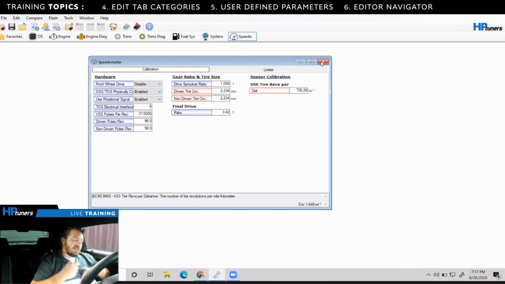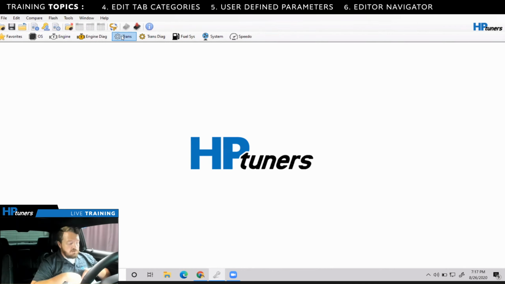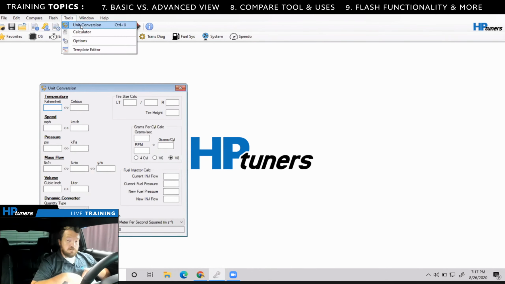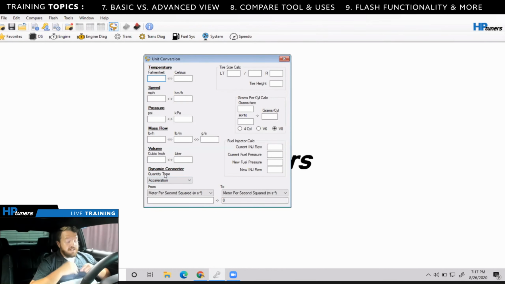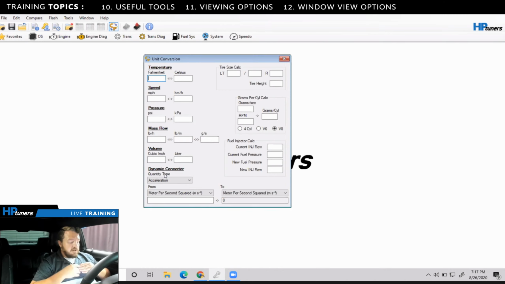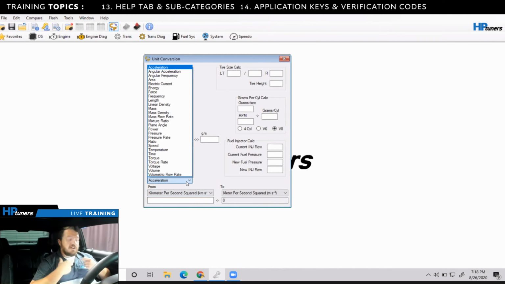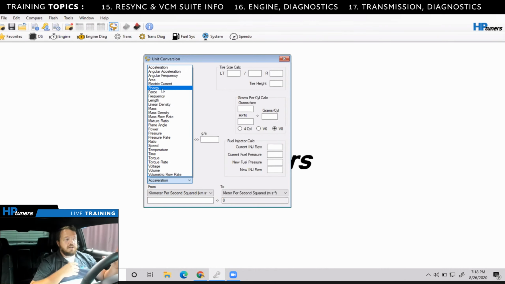Now, that brings me to another point. There's also a very helpful tool under unit conversion, or you can click under tools, unit conversion as well. But nonetheless, you have a dynamic converter under here, which is pretty awesome. So you can change from meters per second squared to kilometers per second squared, and that's talking about acceleration. But you have all of these other values, and if you have one given value, you want to change it to a different unit of measure, then you can do that. So that's kind of cool.